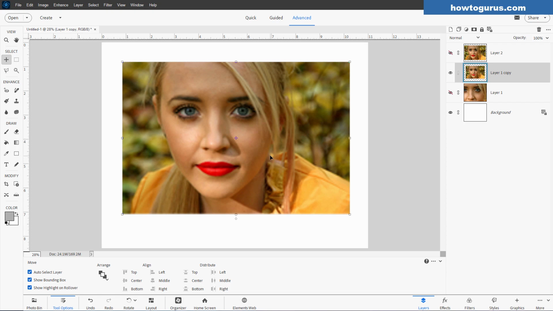So if you think you're going to have to be changing sizes a lot, there is a trick to do this so that it's not going to be causing you that problem.